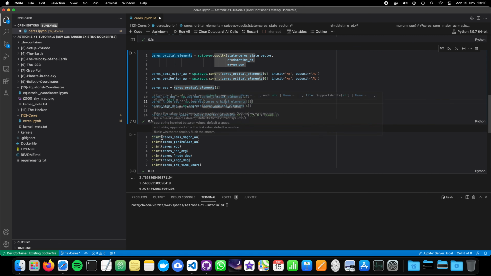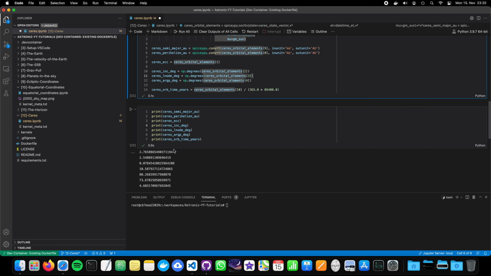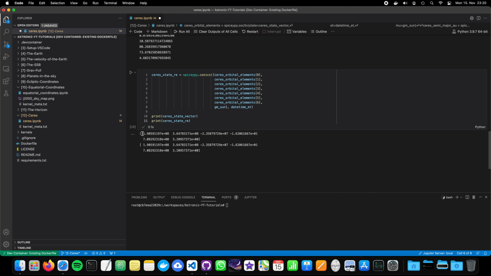Based on the orbital elements, we computed the state vector again, not using the SPICE kernel but using the orbital elements, and we were able to reproduce our results. Now we are able to compute the state vector of any object where we have the orbital elements given. This will be very useful in future videos.